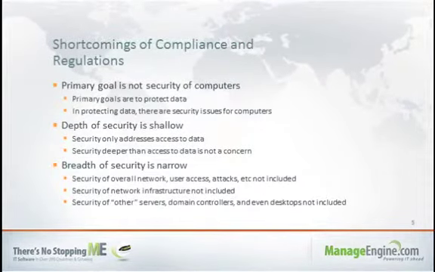Well, if we look at just the compliance regulations in general, what are those shortcomings? If we just blanket them and say, okay, we have compliancy, we have regulations, what is the average shortcoming of them? Well, the very first thing that I have trouble with is the primary goal of most of these is not security of computers. It really misses the mark, and I understand why some of these compliancies and regulations are out there, but the overall goal for me is security. And if you deal with security, then the compliancy needs are going to be met. But the primary goal of most of these regulations is to protect data.